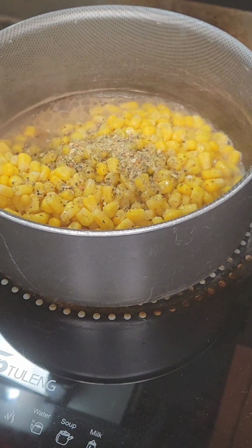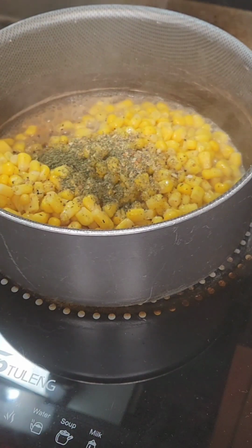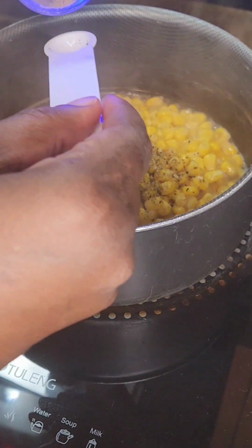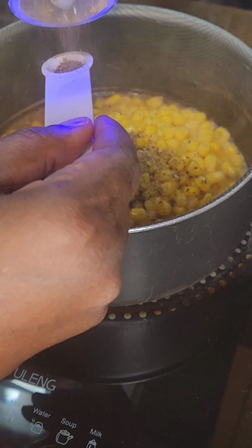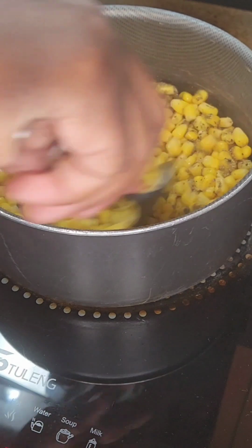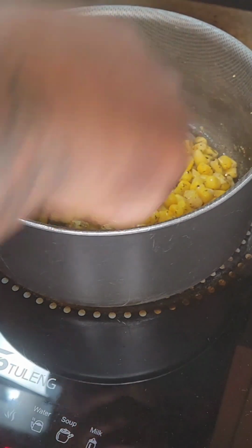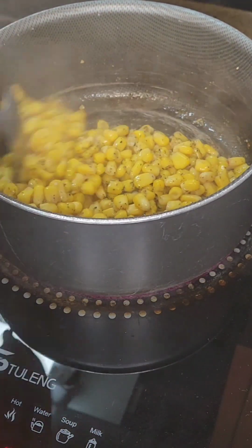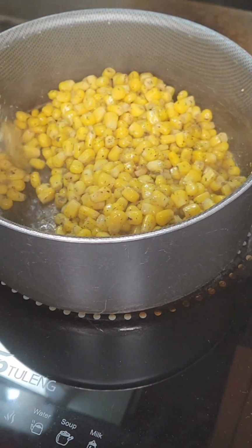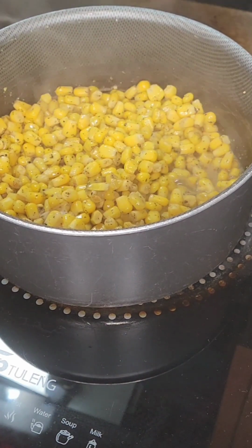Next, I'm going to add about a half a teaspoon of some dry cilantro. I'm going to also add about 1/4 teaspoon of black pepper. And then I'm going to give this a stir. And then I'm going to cook this for about 2 to 3 minutes. Once my corn is ready, I'm going to take it and set it to the side.